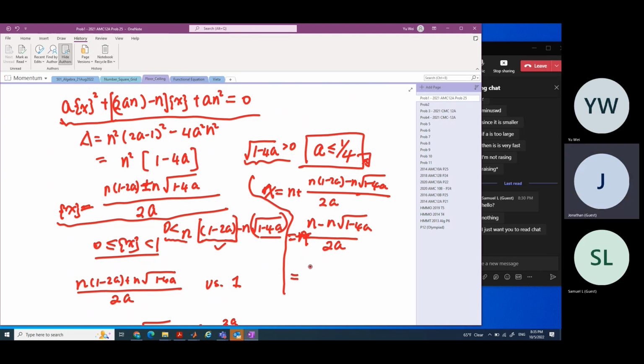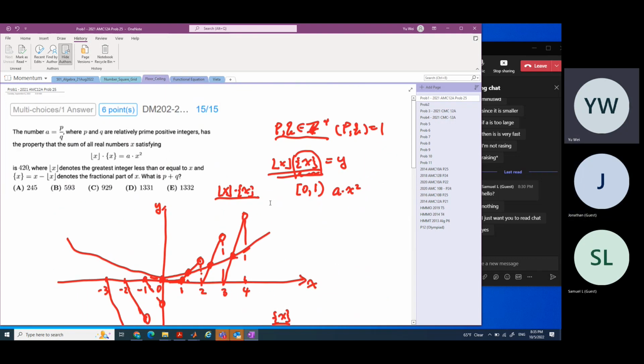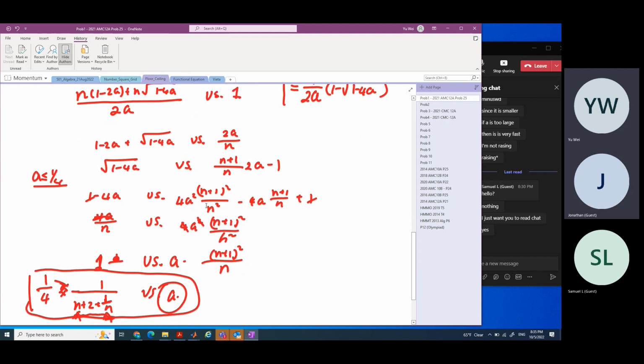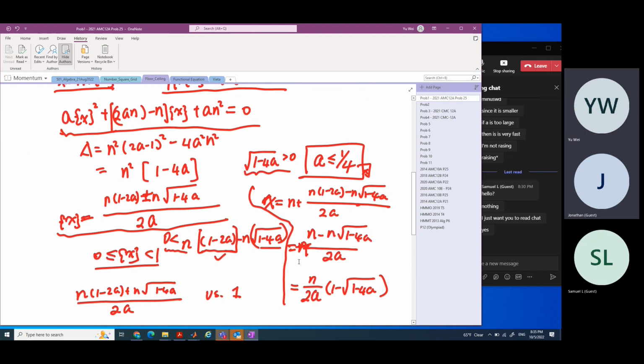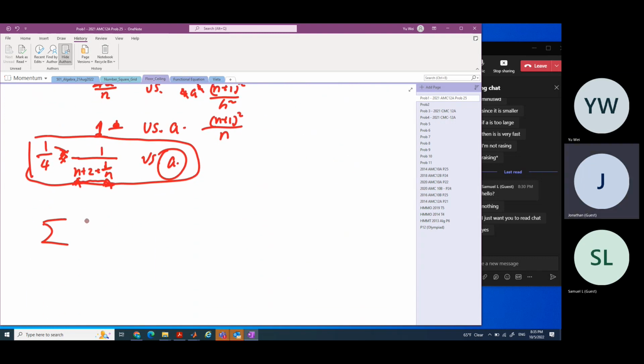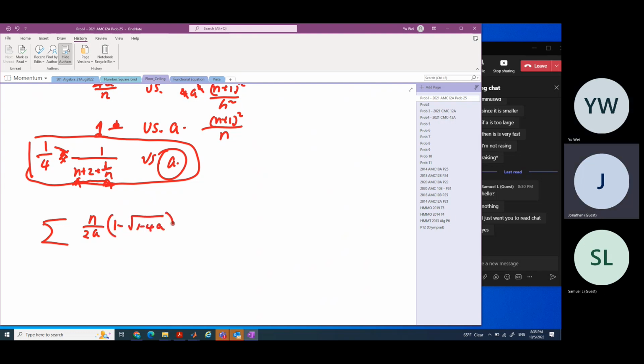Jonathan, where are you? I understand. Okay. So is this equal to this? Yeah. Okay. Now you find each intersection, right? That's all the roots. So take a look. It mentioned all the real roots. Okay, so the sum of all the real roots is 420. How are you going to deal with that, Jonathan? Can I see the solutions? Here, n over 2a, n over 2a, 1 minus root 1 minus 4a is each one, right? Each solution, right? Yeah.